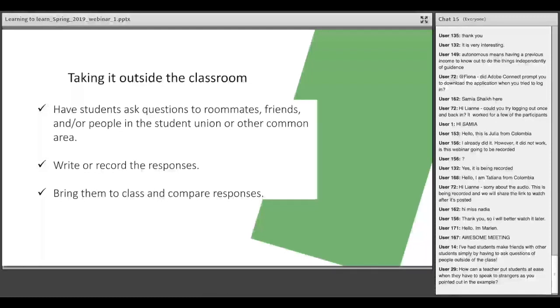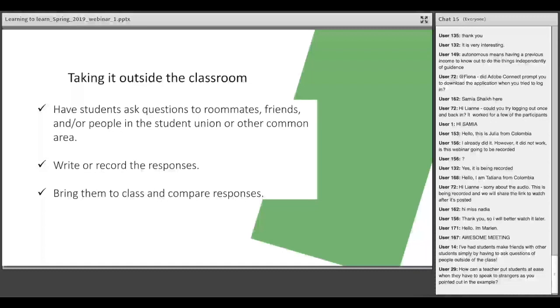And not only talk about the responses, but talk about how it went. What was hard? What was scary? How can we do this? How can we help our learners? And of course, if it's a beginning class, if it's a lower level class, you wouldn't be doing, first of all, something as sophisticated perhaps as communicating necessity in that complex way.